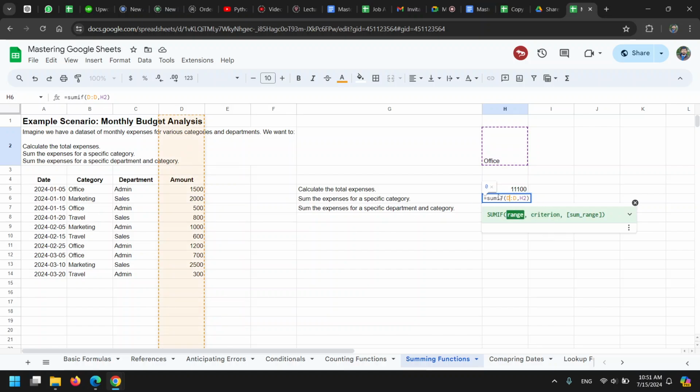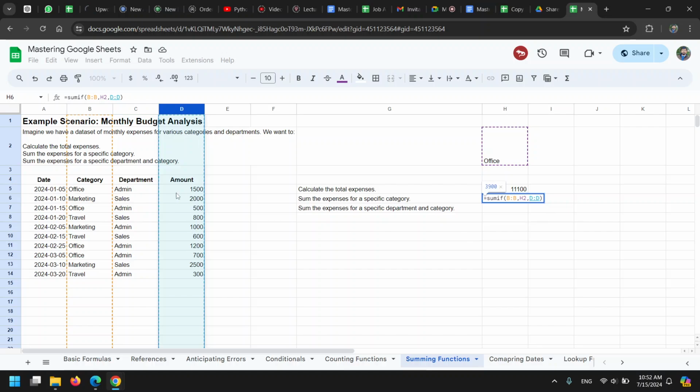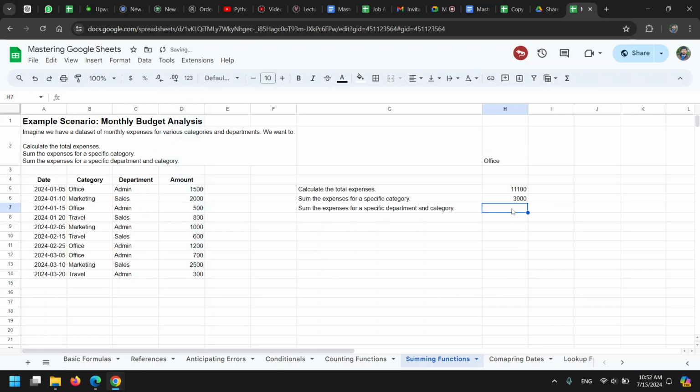So in this case, this is B. So B can contain our criterion, which is in H2, and then we need to specify the range where the actual values are. So it will look for rows where there is office, and it will sum those rows. So there you go. We have the sum for office, which is 3,900. Similarly, we can do marketing, and the sum for marketing is 5,500.